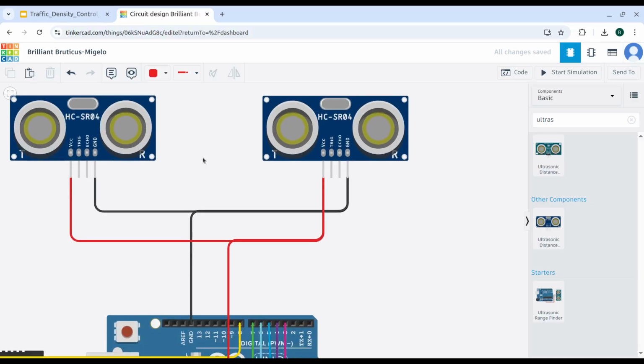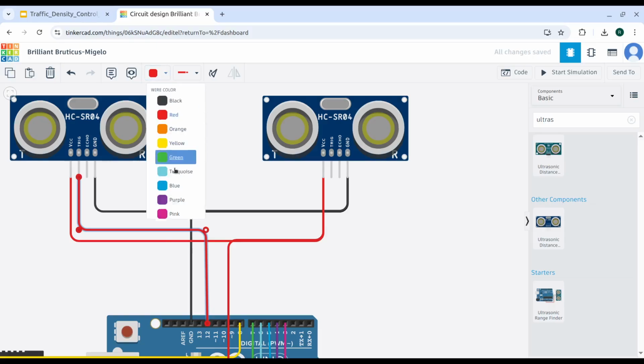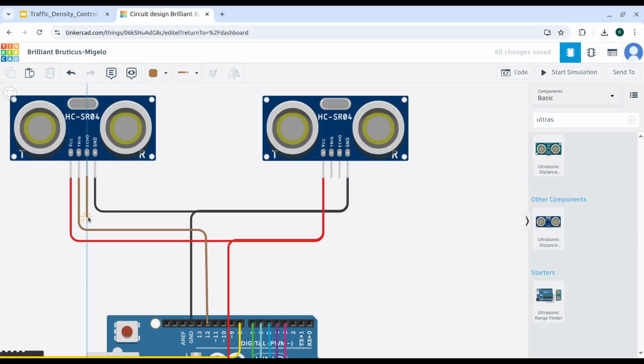Now we need to connect the trig pin and echo pin. So here I am connecting this trig pin to pin number 12. And I am changing the color to brown. And this echo pin to pin number 11.